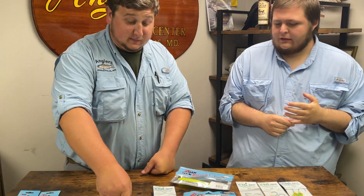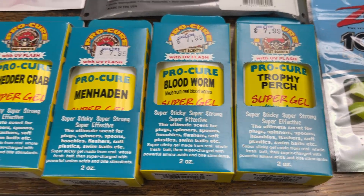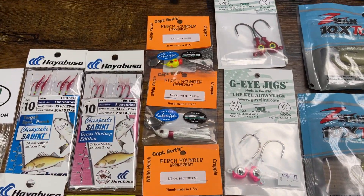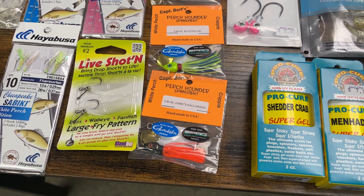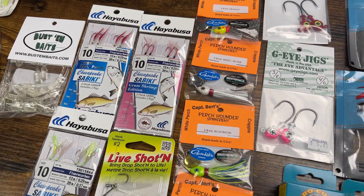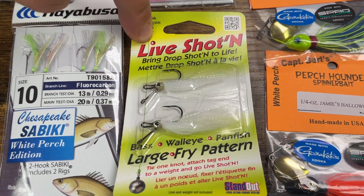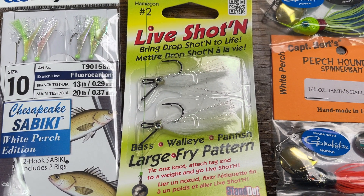And that doesn't work just for rockfish and trout — honestly, really underrated for perch too. Especially with these perch pounders, you put a little blood worm or the trophy perch super gel and it stays in that rubber skirt. It really sticks to rubber, especially in this skirt, and it works really well. I've even put it on the sabikis and done really well, as well as these live and shot shiners — jig at the bridge and you'll catch spot and perch.